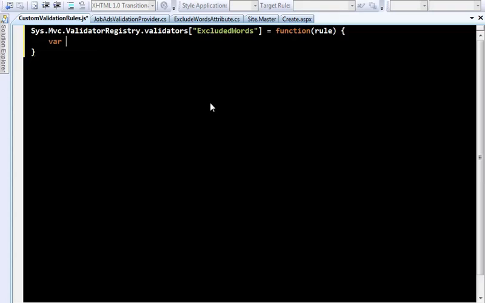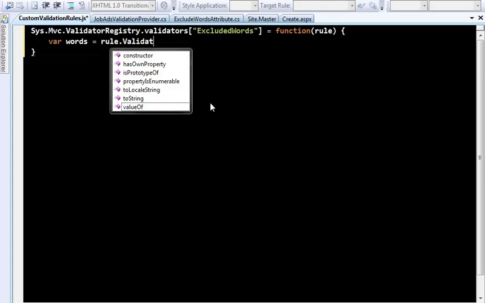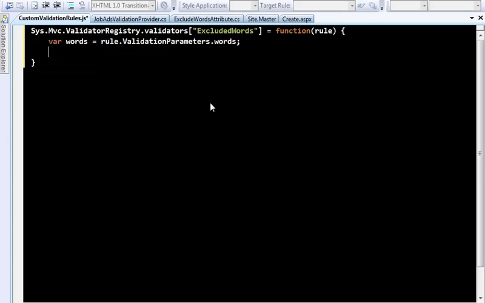Now the framework passes in this parameter, which we've called rule, and we can use that to get all the parameters from the rule definition. For example, we can get all the words that have been passed down to the client. We can also get the error message that we're going to use if the rule's violated. And now the framework expects us to return a function that can validate a given value. In JavaScript, it's quite normal to be passing functions around and returning one function from another function. I know that's quite unusual in C#, although there is a fairly similar thing with delegates and lambdas and such like.